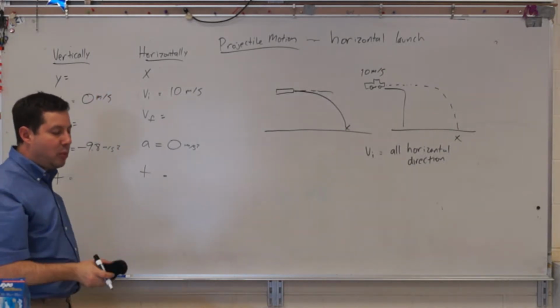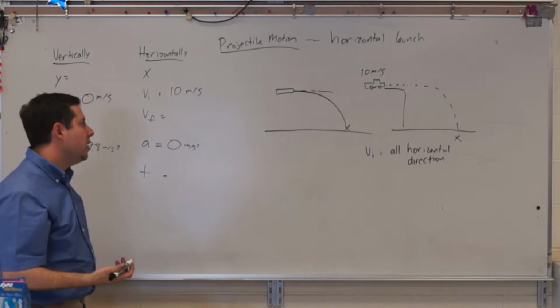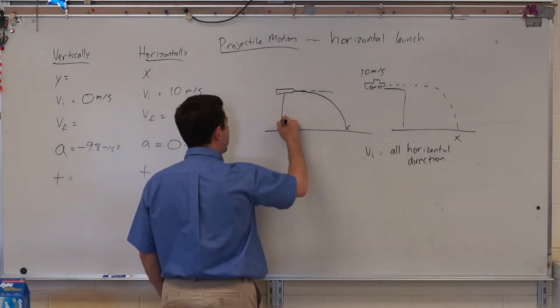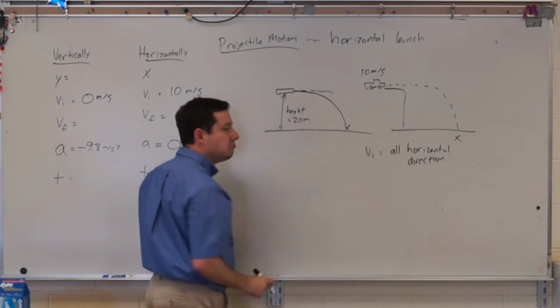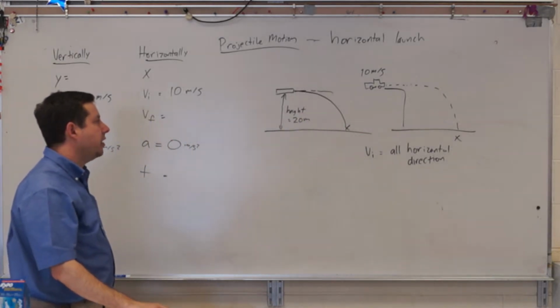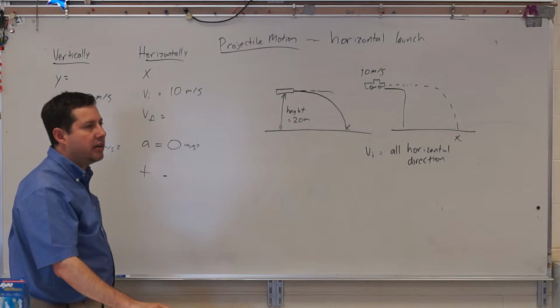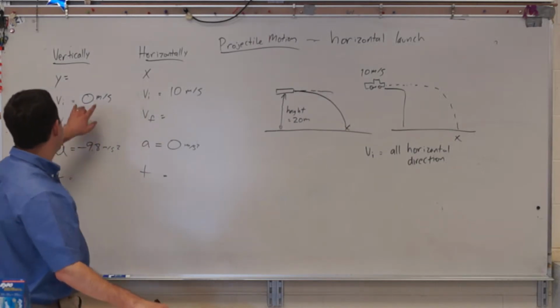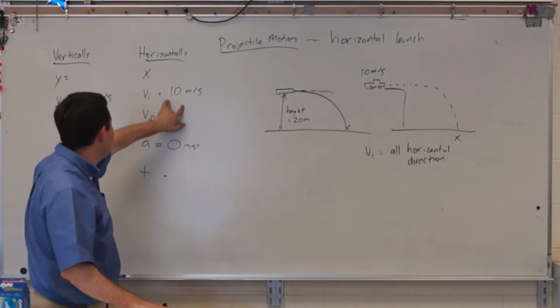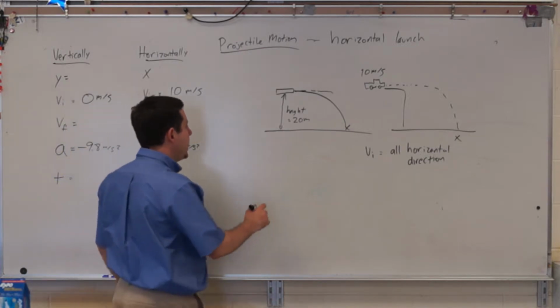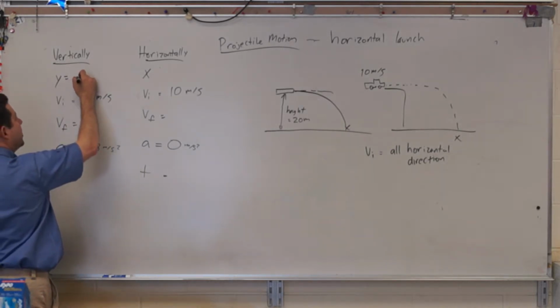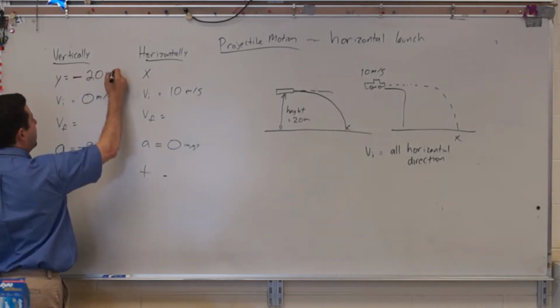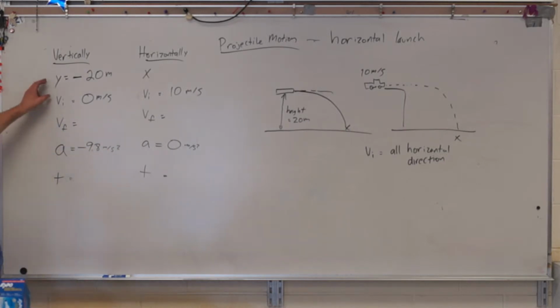Now you need at least one more piece of information to solve this, but let's say, for example, you know the height is equal to 20 meters. So you're driving off a cliff that's 20 meters high, or you're shooting a gun from a height of 20 meters, and you know that its initial velocity vertically is 0 and horizontally it's 10. So when it hits, it's gone a total distance of 20 meters, but in the negative direction, so negative 20 meters would be your vertical displacement.